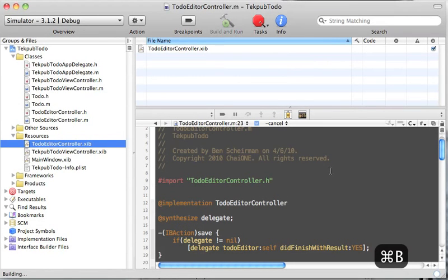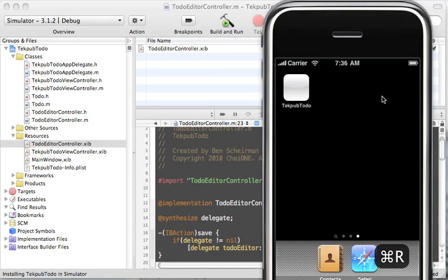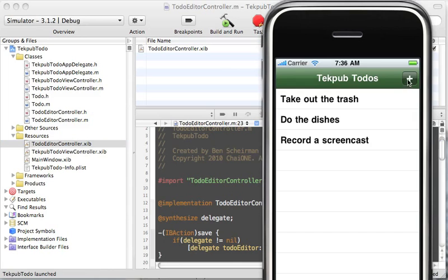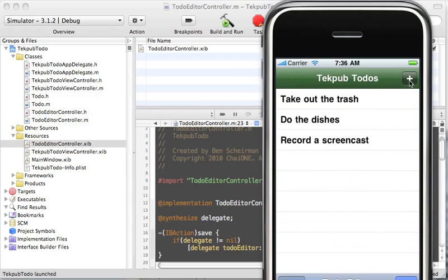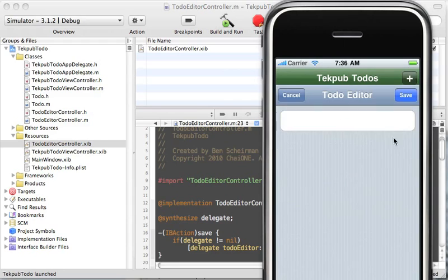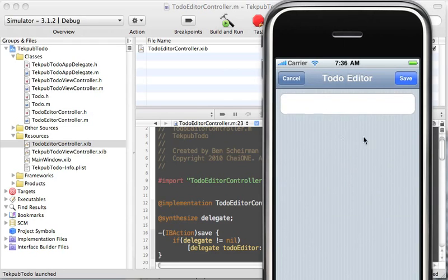At this point, those buttons should actually do something. Now this time if we launch it, we should see our cancel button and our save button actually calling the method on the delegate, and the delegate dismissing the view controller, and it looks really nice. Okay, so next up is to polish this table view so that it actually looks like a form.